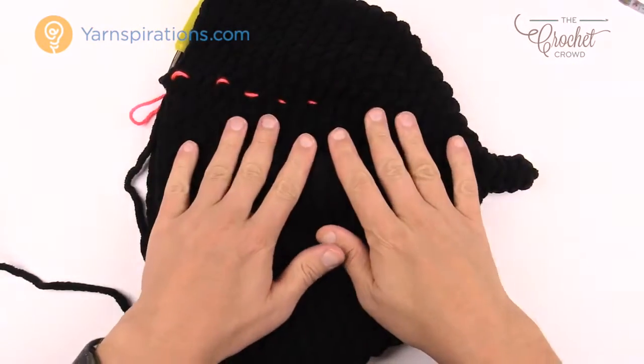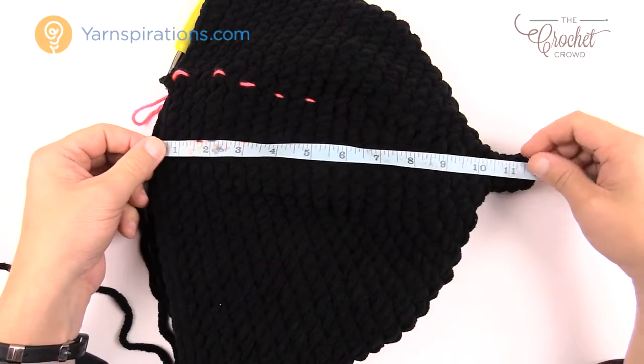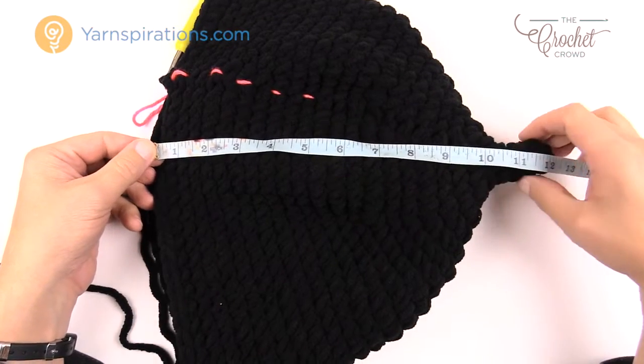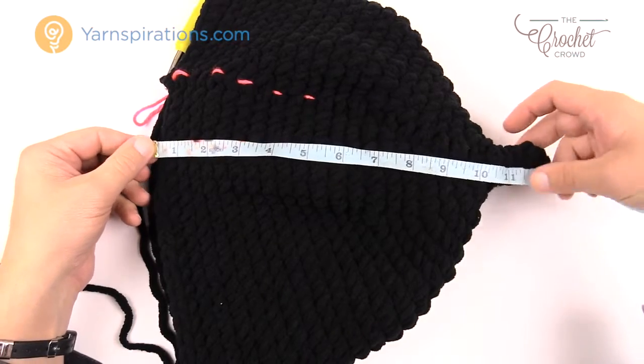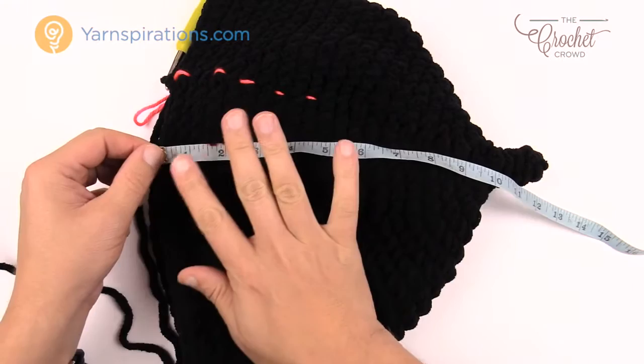Okay, so now I'm back. I sat out on the patio, had a nice cool drink, and I got my 12 inches done. So it's 12 inches from the tip of the stinger right to where I am. So this means I am ready for the next step of ring number 1.